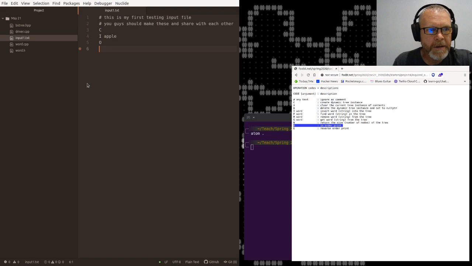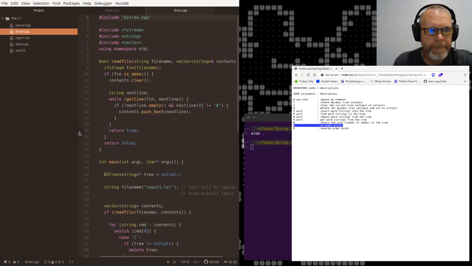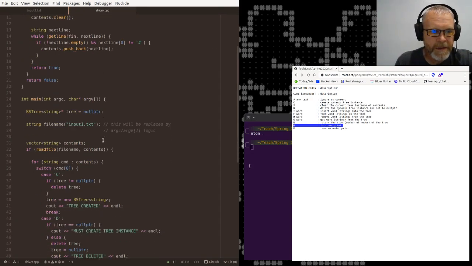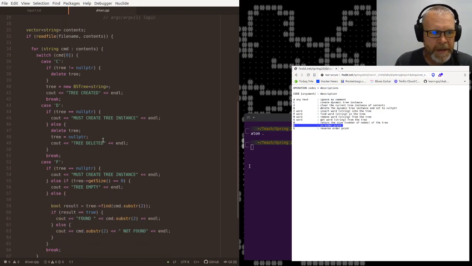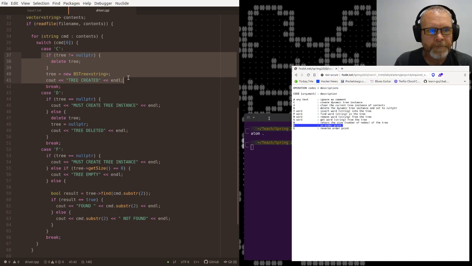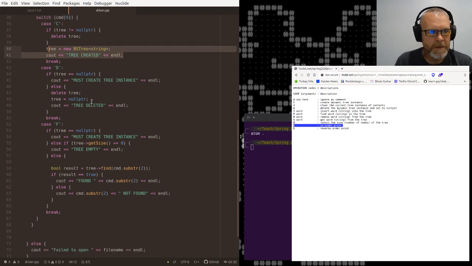Okay, so now let's go to the driver. I'm going to move that to the side. I need to add myself some commands. Create is already done. It checks for a null pointer, and if the tree is not null, then it deletes the current tree. Then it makes a brand new tree and prints tree created. There's the delete operation that's complete.